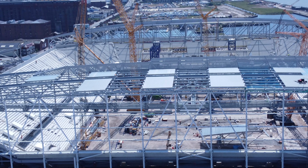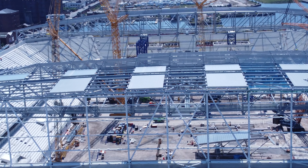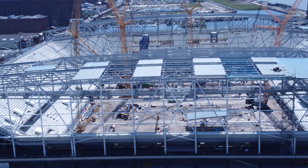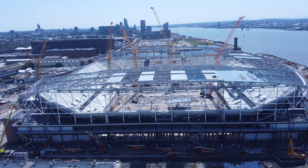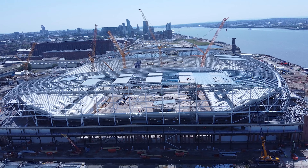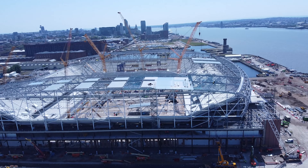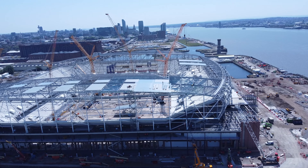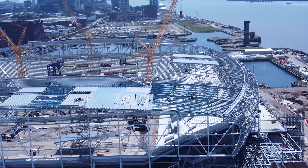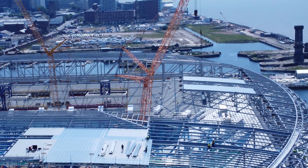We got a little zoom in, so there are pieces happening in and around the site. Obviously these panels on the roof have started to be installed — I think they've been there for a while — but if you look towards the top of the west stand, you'll see they are starting to do the same there. We're just going to zoom in and try to get a closer look at that.